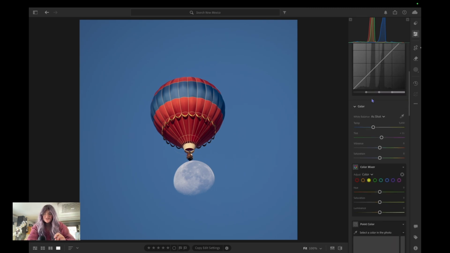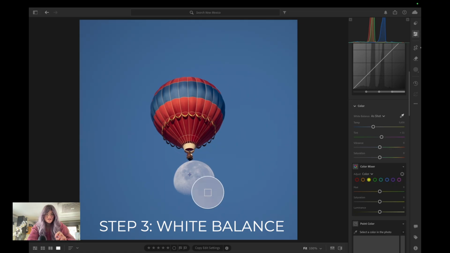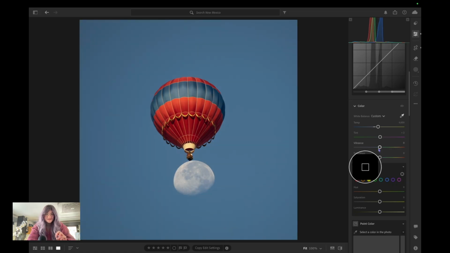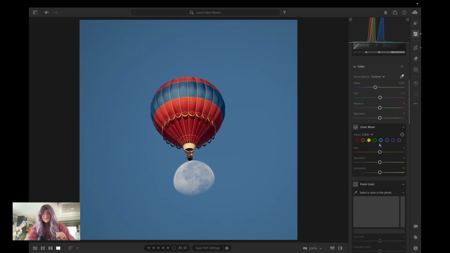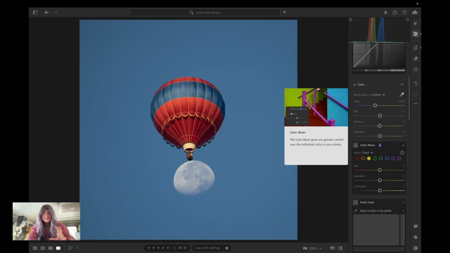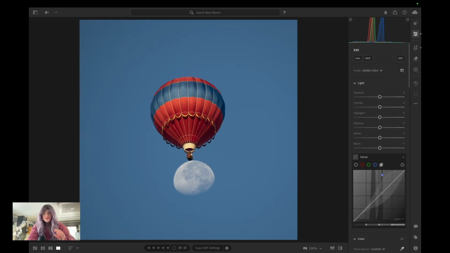So let's go to the white balance. I'm going to select, ooh, okay. Yeah, I think I like that. I might add just a little bit more blue into it. Very, very small, minuscule touches here. I think where it's really going to shine is actually in the color mixer. First, I am going to go up to the light, and I'm just going to look at this histogram up here. Looks pretty good in the middle. We're not blowing out any highlights or having some deep shadows.